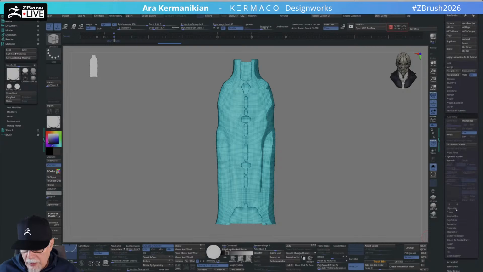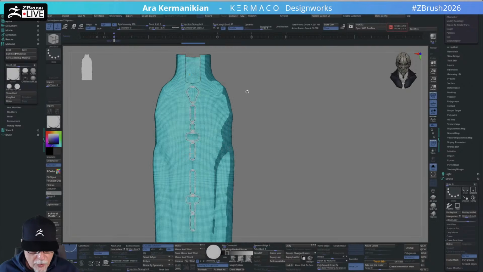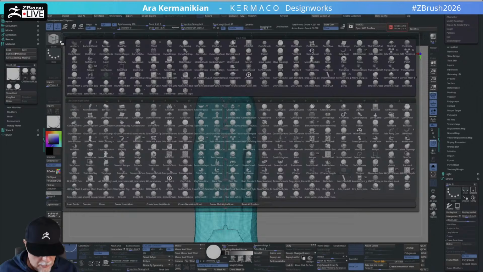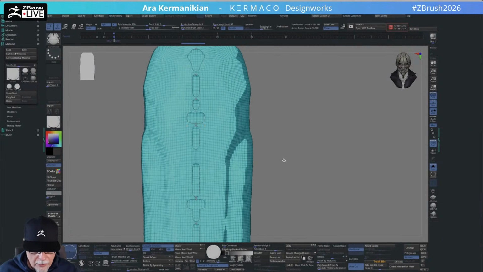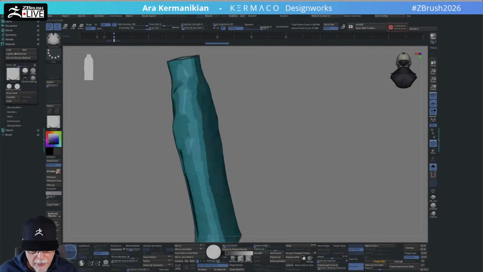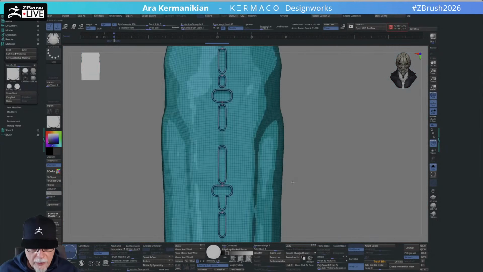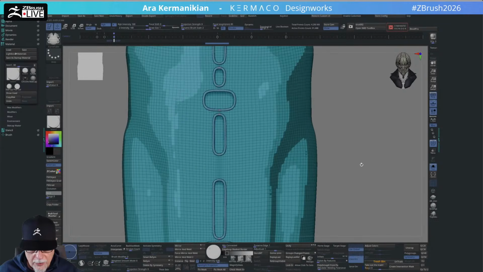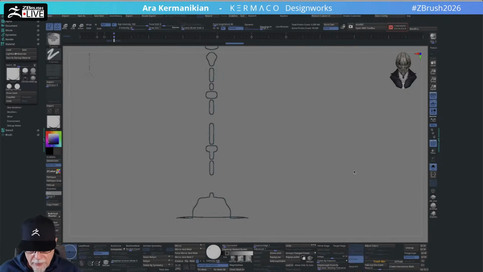And what I'm going to do is go ahead and frame the mesh. So that puts curves around all the edges here. And then I'm going to go ahead and use the curve tube brush and just make this all the way down to 1. And let me turn symmetry off so I don't get 2 of them on each one. And just click anywhere. And that basically just puts an outline around all of these things, right? And I think 1 is good. I could go less than 1 if I needed to, but I think this works. Okay. And what I'm going to do here is I'm going to separate all these out.